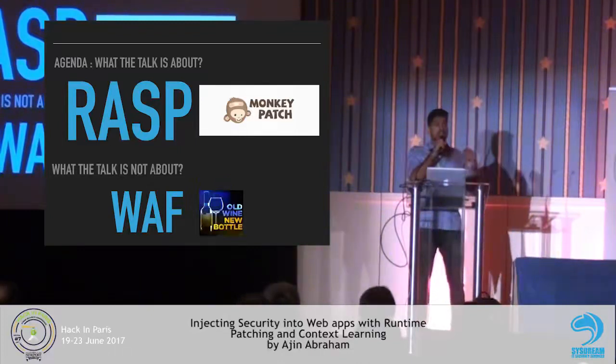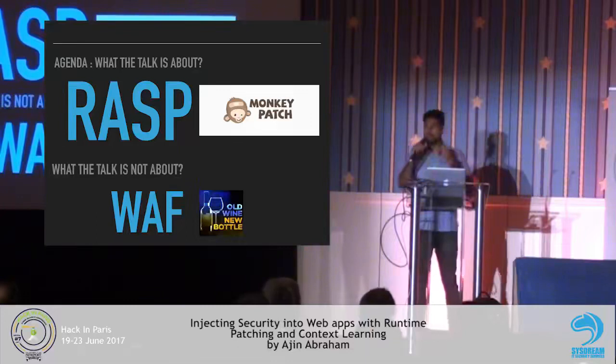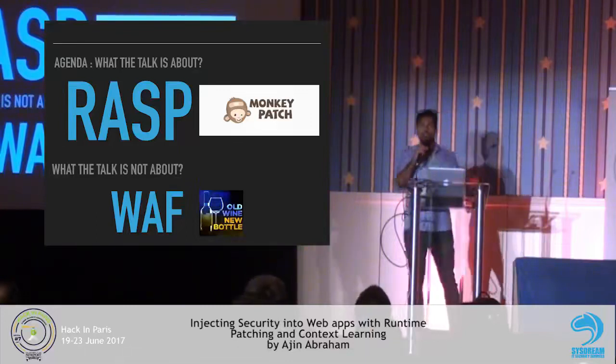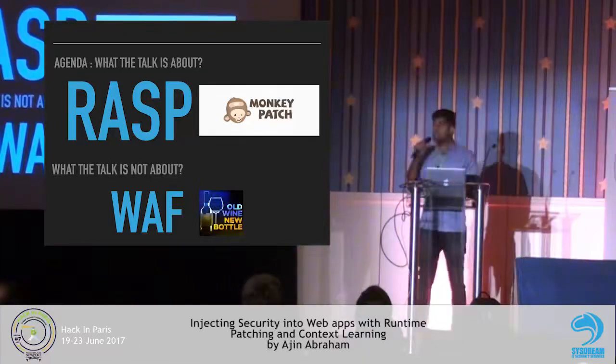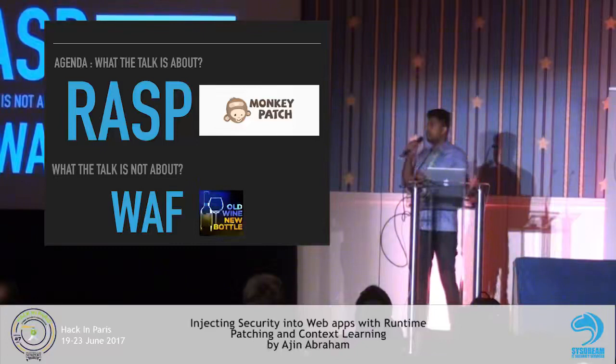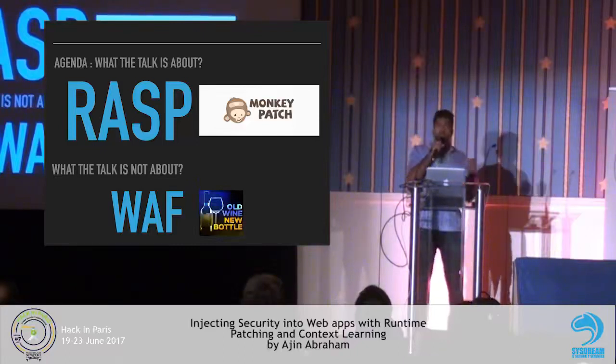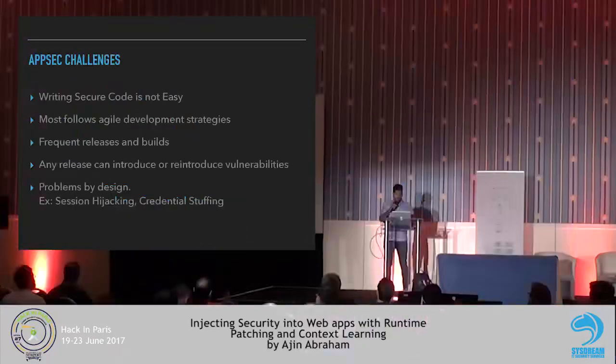So the agenda of the talk is that I'll be going through the technical aspects of how instrumentation and RASP work. I'll also share my research outcomes on implementing one such RASP that actually injects security into a very vulnerable Python application written in Tornado. And it's not anything about WAF or any old thing in a new bottle. So it's pretty new stuff that I'm going to talk about.